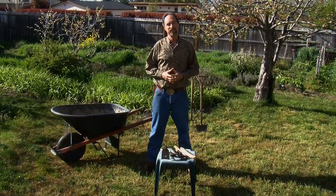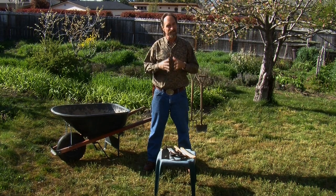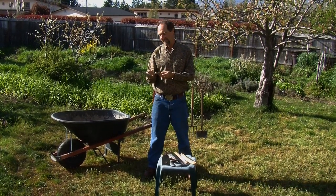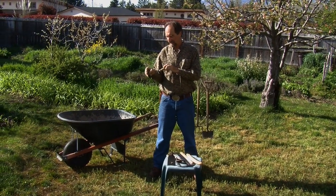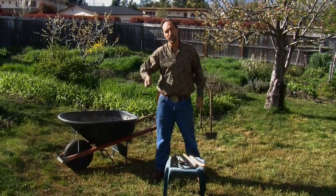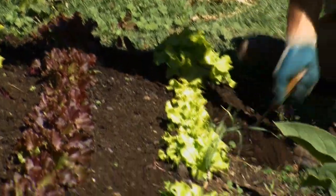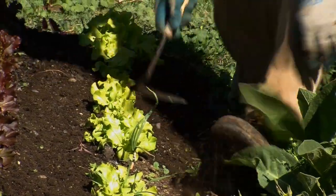Now let's talk about some hand tools. I don't use that many, but the ones I do, I really like. This is a little hand cultivator — a Japanese tool with really fine steel and a blade I can keep sharp. This little tool is wonderful for hand weeding around tiny little plants. It's great for thinning and all the little tiny tweezer work in the garden where you can't use gloves. Between your fingers and this tool, you can get a lot of fine, delicate cultivating done — and that's the best time to get all the weeds, when they're very small.